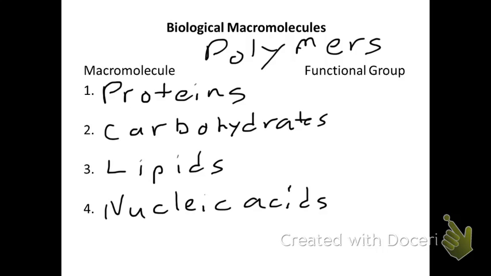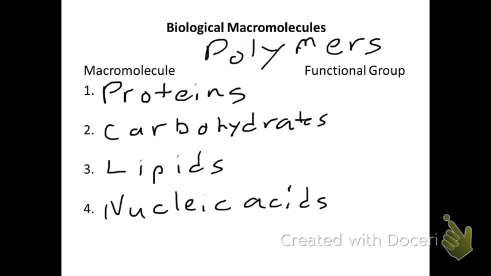The functional groups for these different classifications will be discussed and addressed throughout this tutorial, specifically when we get into the individual macromolecules. And each classification of macromolecules will have its own tutorial lecture that will be posted here online. Now, as far as proteins go, the major functional groups that we see in proteins are the amine groups and the carboxylic acid groups. For carbohydrates, we often see ketones or aldehydes, one or the other, and then alcohols. Carbohydrates all have alcohol groups in them.